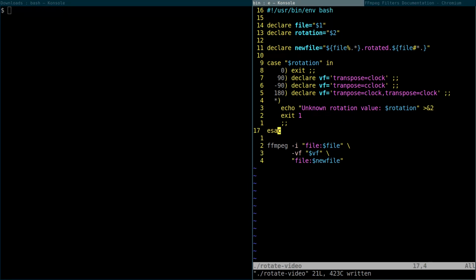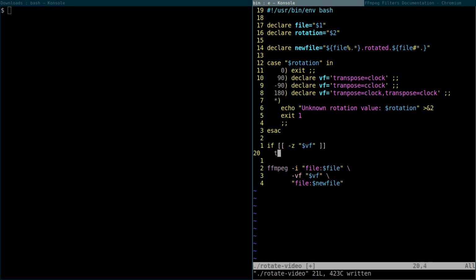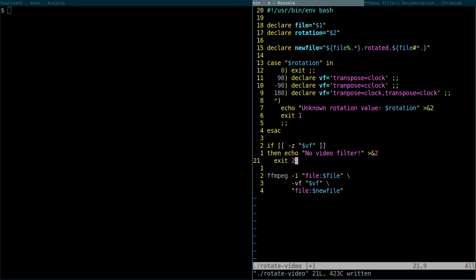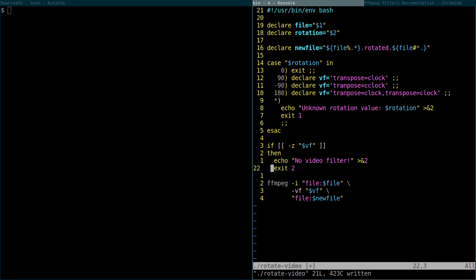But we could, just for some extra safety, say if zero length VF, then echo no video filter, send that to standard error and exit 2. Just to be a little bit more defensive.